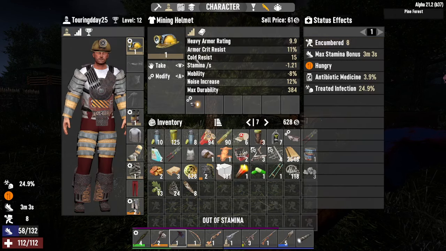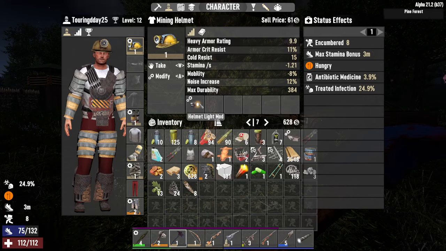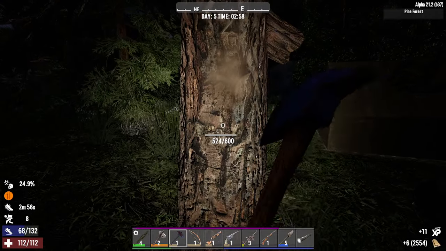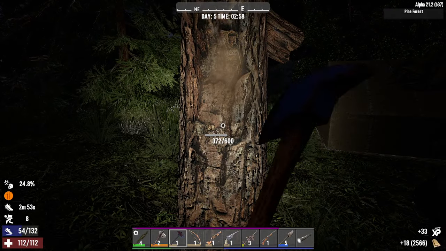You know what? Why did we take the helmet light one? We already have a mining helmet with a helmet light on. What am I doing here? Well, we have a second helmet light now.